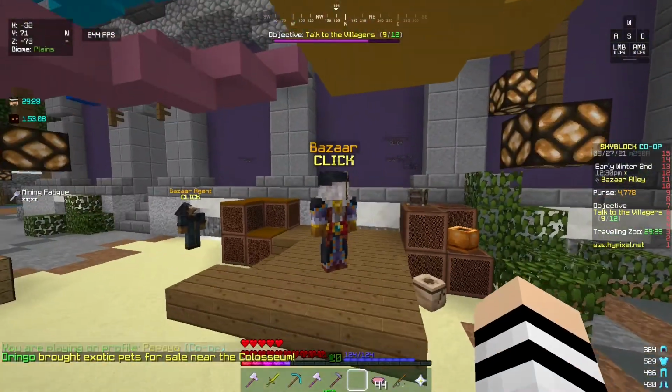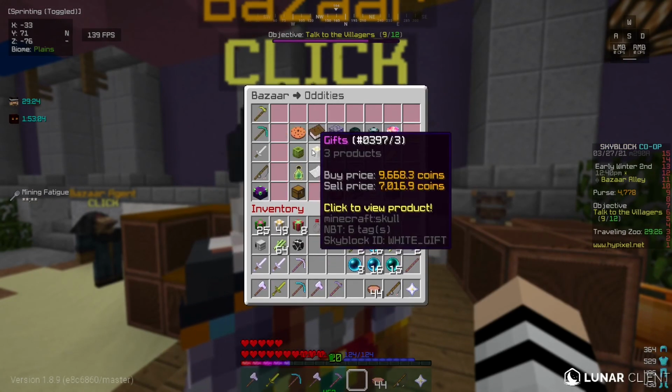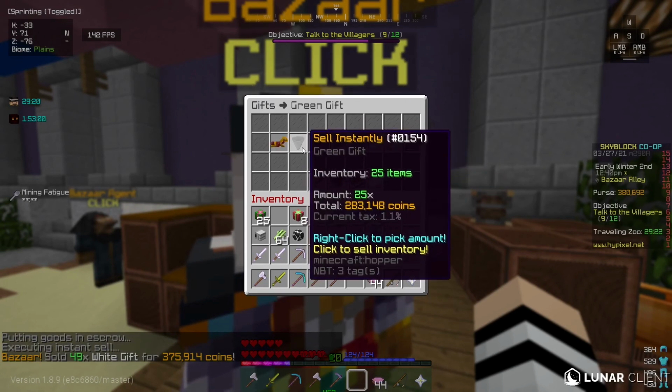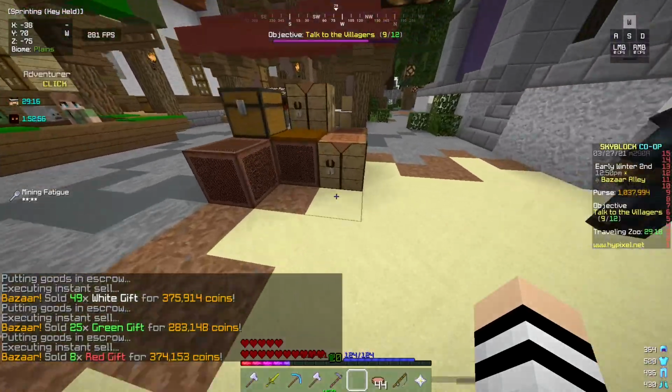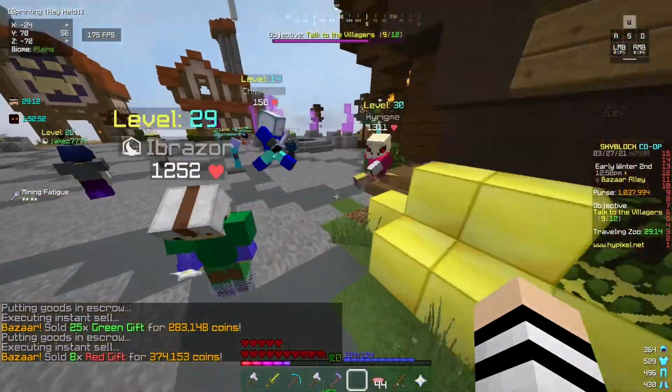But yeah, right, let's sell all these presents now. Last time I checked, these are going to go for a lot of coins. Now this is probably definitely the best way to make money in the early game, because if you just look at what I just did, I just made 1 million coins basically just by doing that. That was easy. Like, there was literally nothing to it.